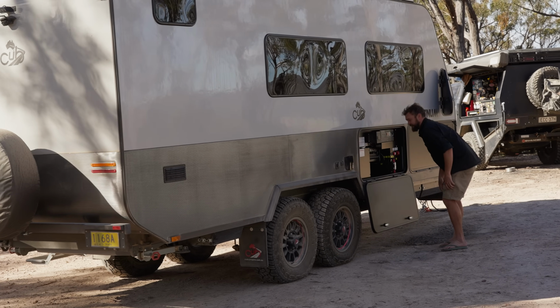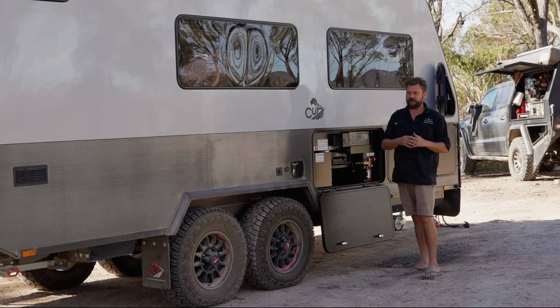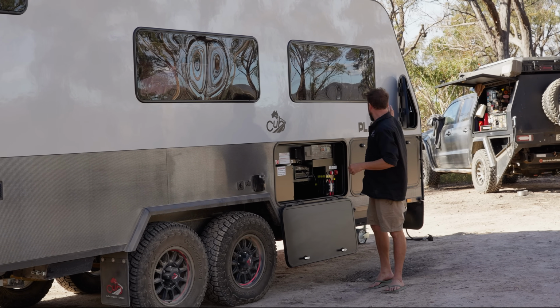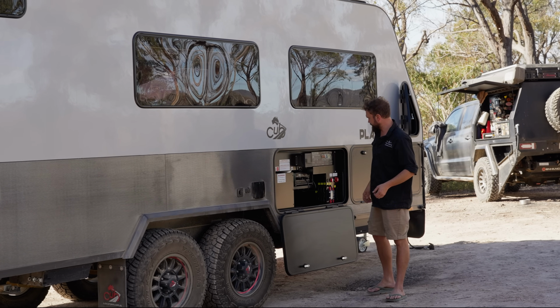Heart of the electronics. Alpha 100 from Red Arc. That's a 100 amp charger, so it can do a combination of solar, plug from your car. So in general, you get sort of 50 amps from the roof. Add on your car, you're getting another 40 to 50, so you can do 90 to 100 amps while you drive, which is bloody awesome.